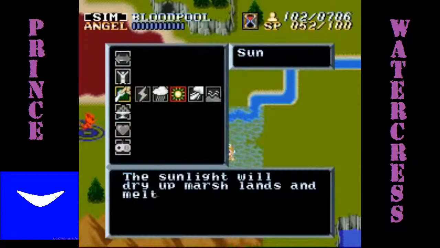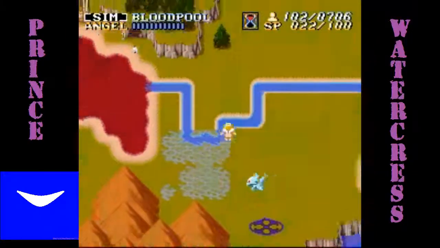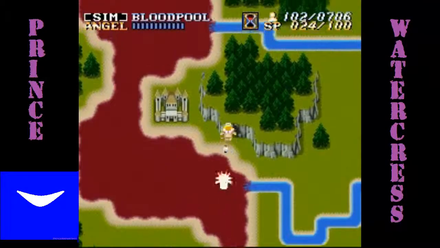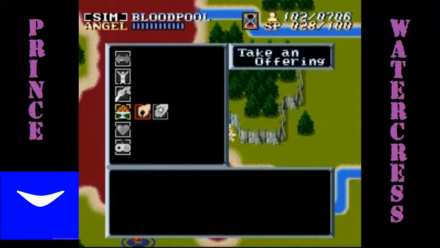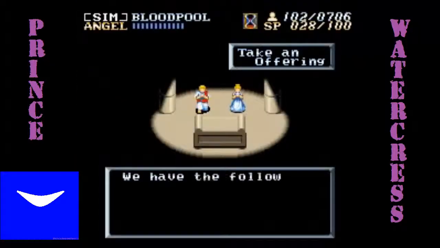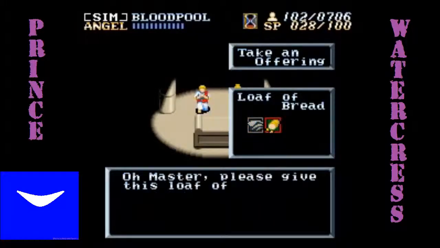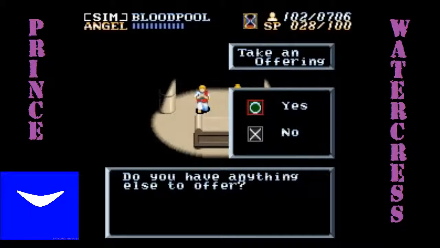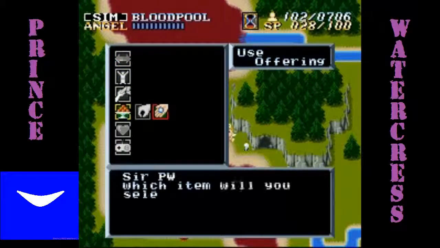Okay. Finally, the last of that swampland. Finally, we'll be able to get rid of it. And there's Teddy right where the cave is. So in case you need to know where to go to find him, there he is. Anyway, time to go ahead and get the bread. It is available as an offering. And they begged you to bring poor lonely Teddy back to them. And to use bread, all you have to do is just go to use offering, select the bread.